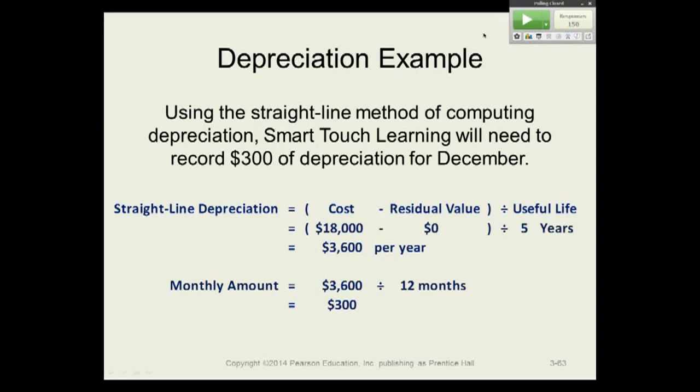So if you have an $18,000 asset, and if you think that asset's going to last for 5 years without a residual, the asset would depreciate $36,000 per year. Now, if you think about the terminology, if you look at a diagram of depreciation expense, and the asset's going to last for 5 years, that's where we get the term straight line from. In other words, we're going to take $36,000 per year.